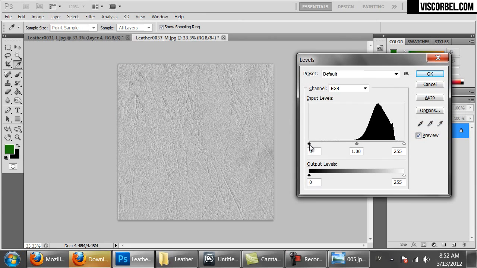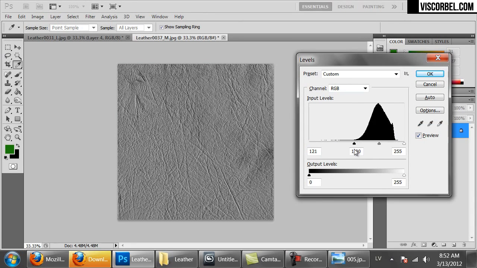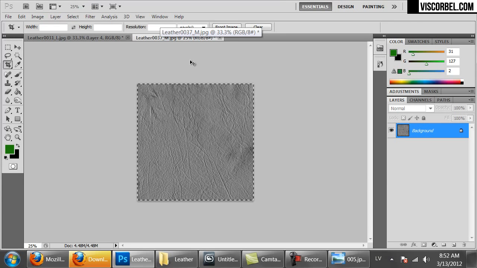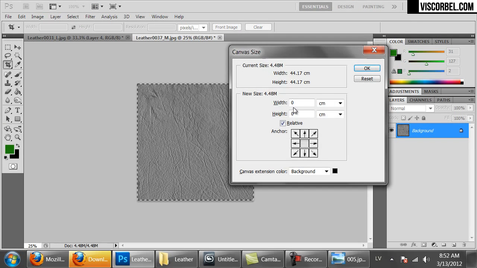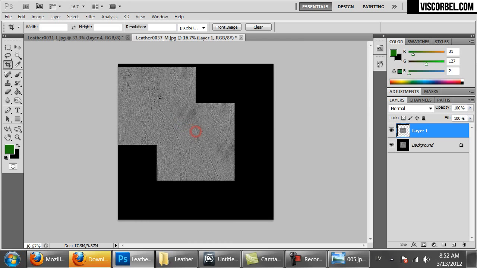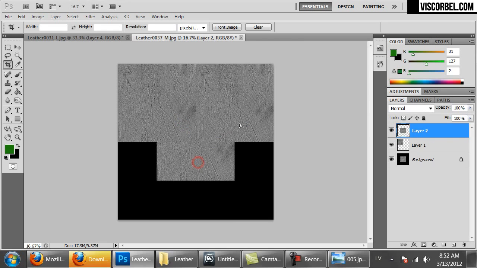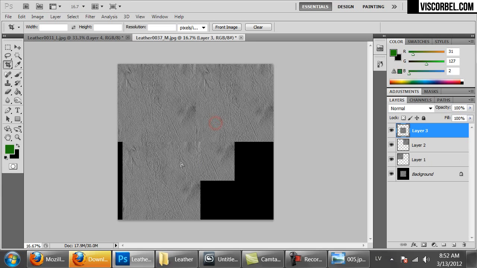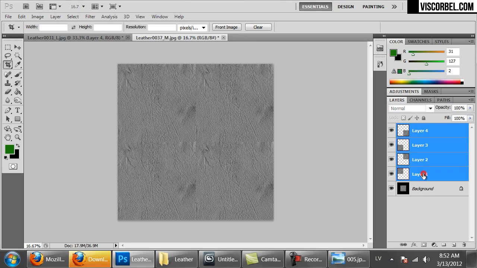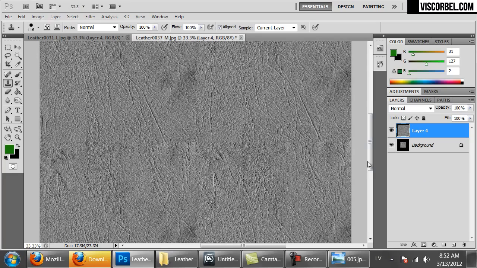Give it more contrast with levels. Okay, select all, copy. Increase the size by 100% in both directions. Paste in the corners. And clean up the seams.